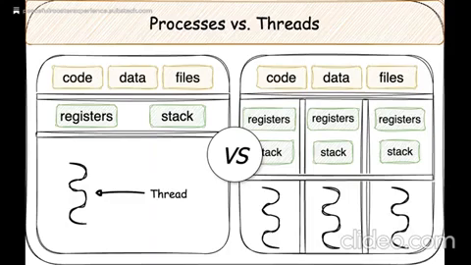So to recap, we started by diving deep into the difference between processes and threads. Processes are those independent units with their own space, like separate departments, great for isolation and security. Threads, on the other hand, are those speedy roommates, sharing the same space, perfect for fast communication and collaboration, but requiring careful management. Exactly. We then explored the trade-offs between these two approaches. Processes for robustness, threads for speed, and emphasized that most modern systems, including databases, use a hybrid approach to get the best of both worlds.